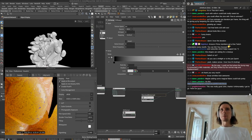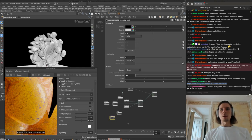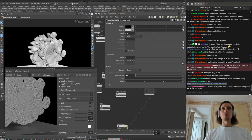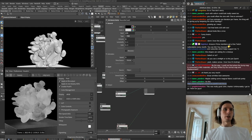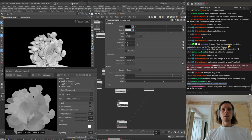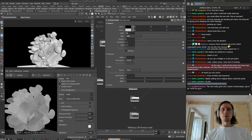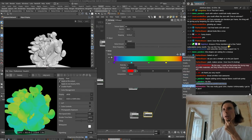Maybe we can do something with a ramp. I think we want these to be more metallic, so increase that IOR. So let's grab another noise. This one will just be very subtle, so we'll make it a lot bigger, smoother. And then I think we can use this through the ramp to get some interesting color palette or something.